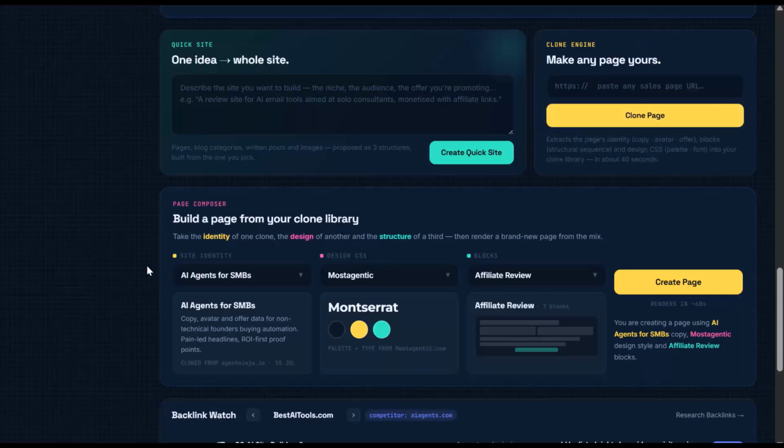a page which can be cloned and remixed, in between the site identity, the design style, and the blocks. And so we can mix and match all of these, and create a site, a page that we're happy with, and then we can just say, actually, we want to take that same design, that same structural layout, that same color scheme, but now combine it with a new product. Or we want to take this product, but instead of doing a sales page for it, we want to generate an OTO for it, or we want to generate a landing page, and that is literally just a change of these menus here.